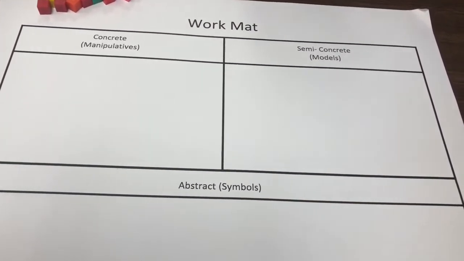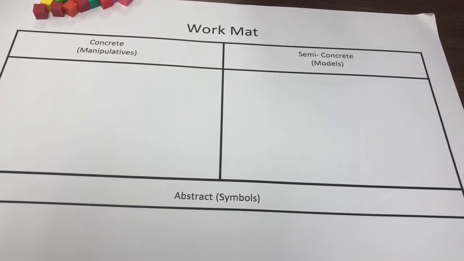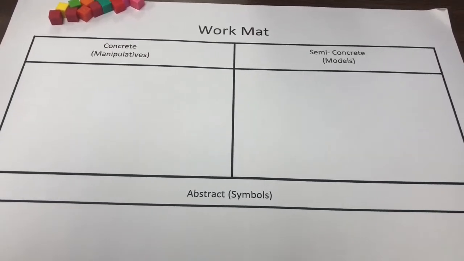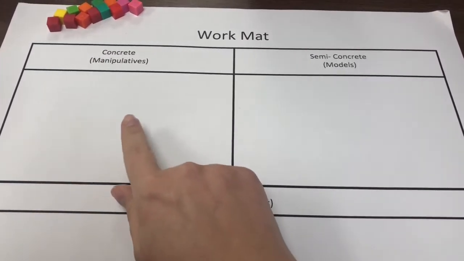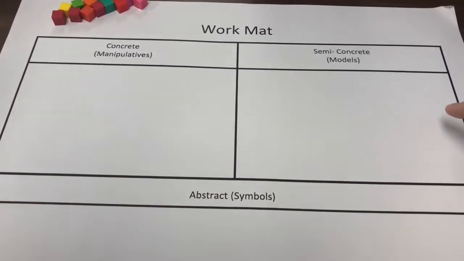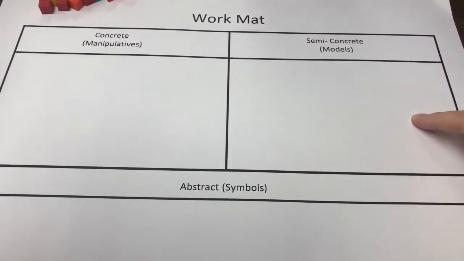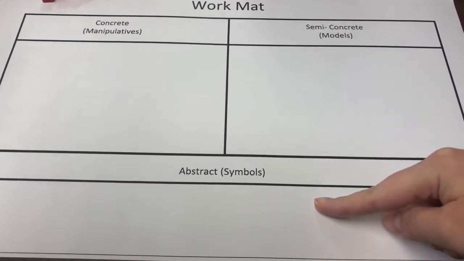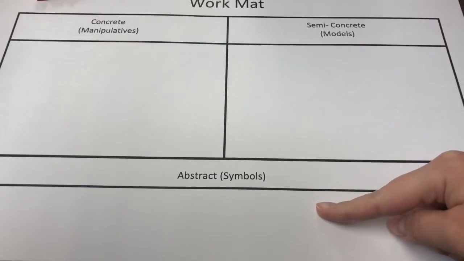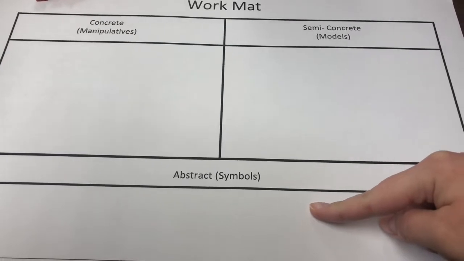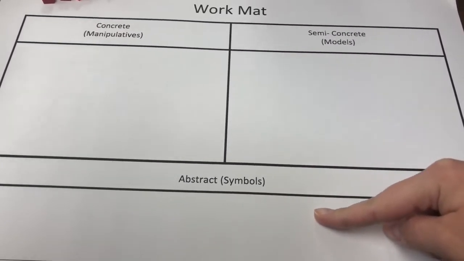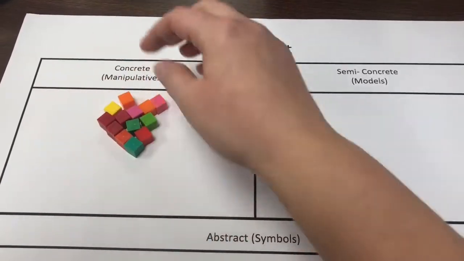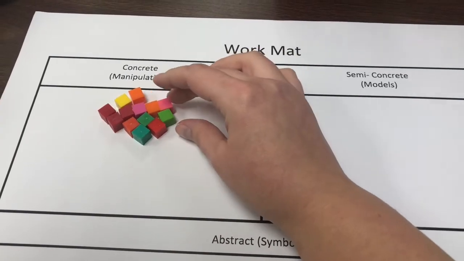So before we start looking at examples, we're going to try something new that I'm going to try to do in all of my videos. We're going to use this work mat that we're going to start with the concrete, and we're going to use manipulatives, and then we're going to look at semi-concrete, which we will draw the models, and then we're going to do abstract, and that's using those different methods. In this case, it is the factor rainbow or the factor T-chart. So today we're going to use these little unit cubes, and I just want to start talking about how we can find factors of 12.